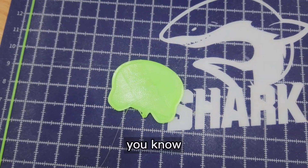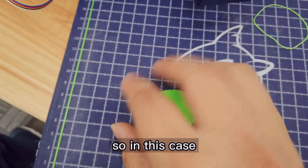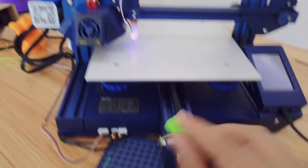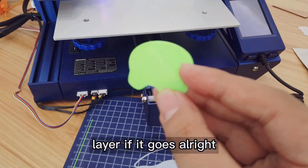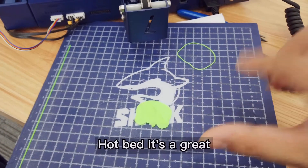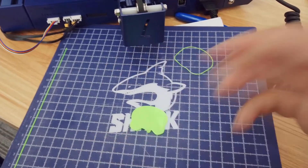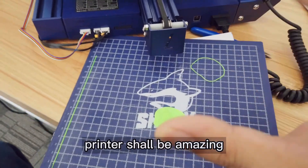Wow, you can see the layers — it's just perfect! Great condition. It's not too much and not too little, not too high or too low — amazing. So in this case I don't have to change or adjust the knobs at all. If the first layer goes like this, with good adhesion between the filament and the hotbed, you don't have to worry. The final print shall be amazing.